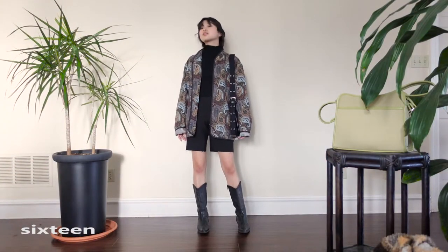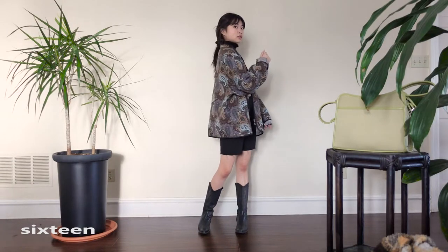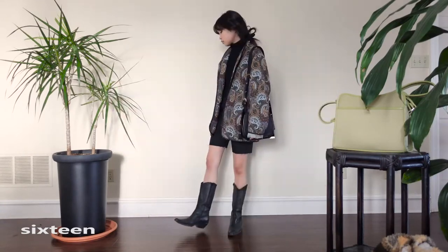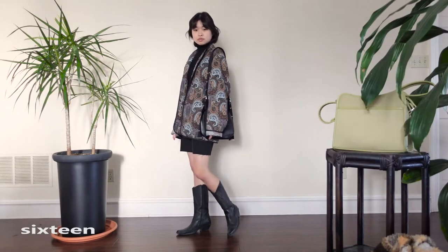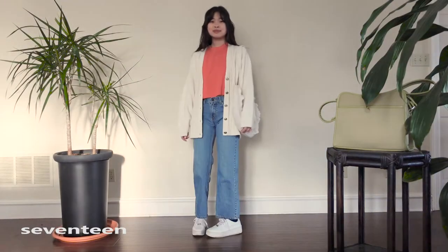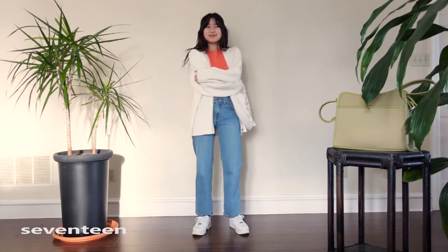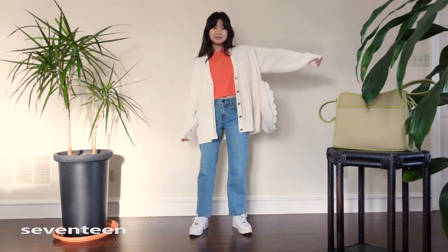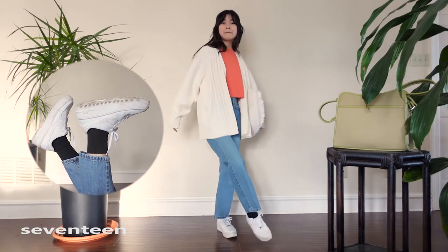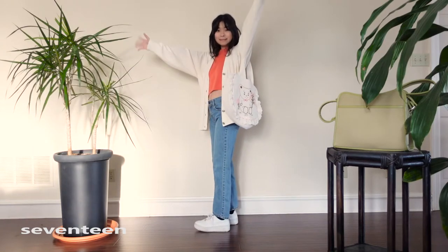Paisley and tapestry have been patterns and textures I've been side-eyeing for a while. When I'm worried about trying a new piece I'll just pair it with something more basic. Since the jacket has more of a darker tone I put it with all black — a black cropped turtleneck and Bermuda-length suit shorts I cut from pants. The jacket is so busy that having the rest of the outfit be solids helps to balance it out. A little cropped vest with a tee underneath and some straight leg jeans is perfect to throw on for your nearest farmer's market.